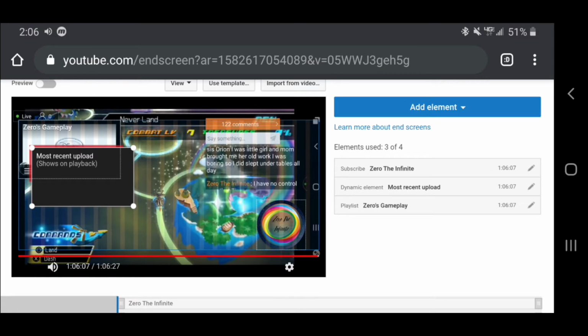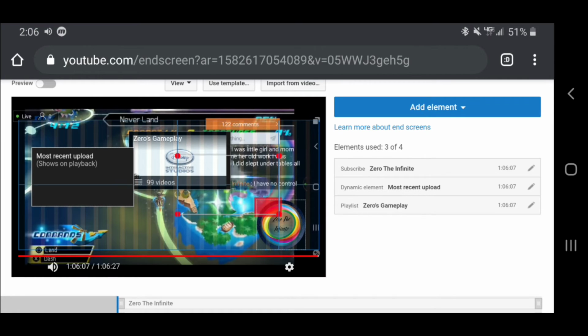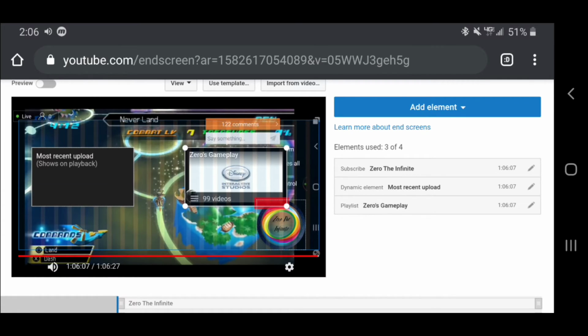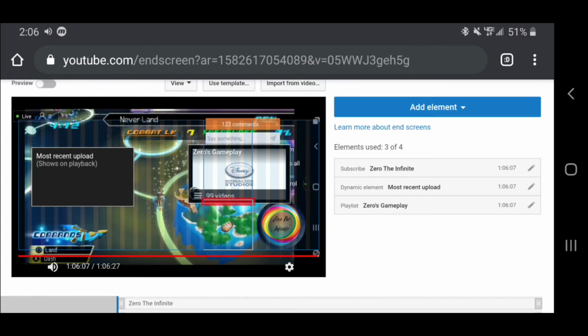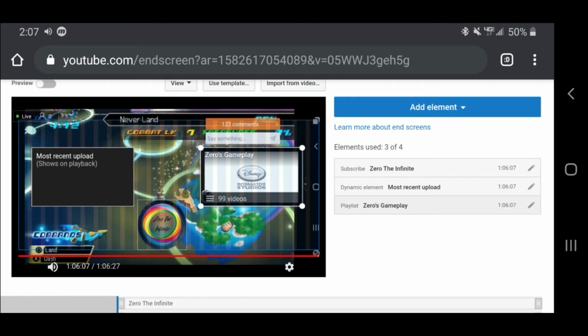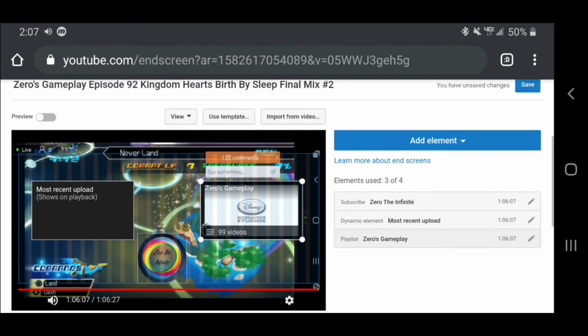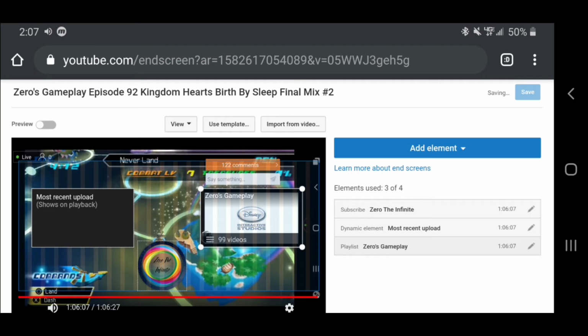So then I can move this right over here. Okay, well, I guess I'll probably have to put that in the center. Move that over a little bit. Alright, and with that, you save it.